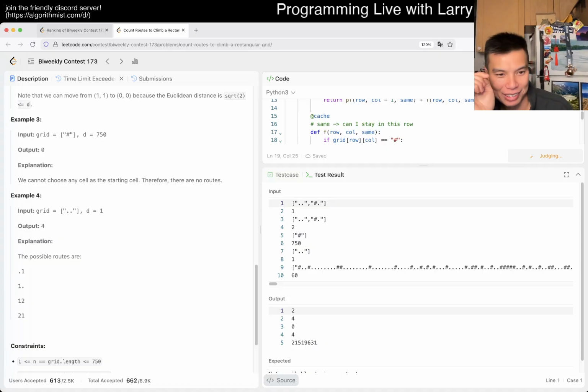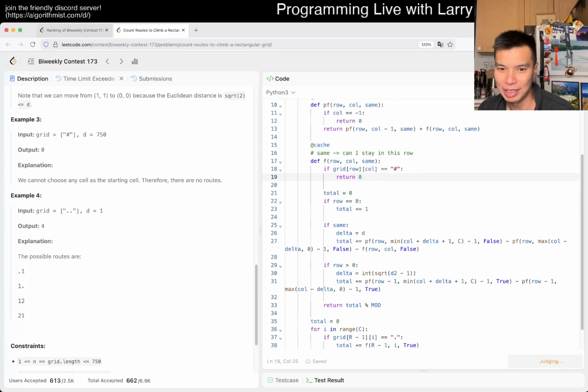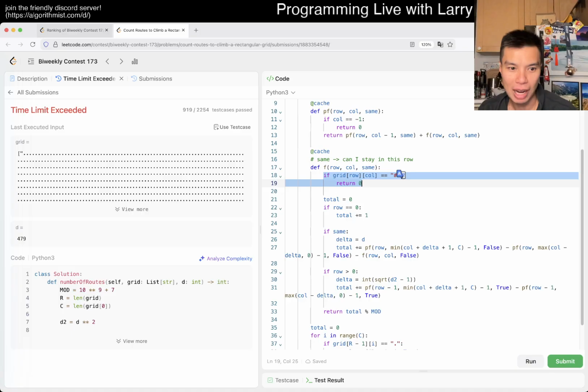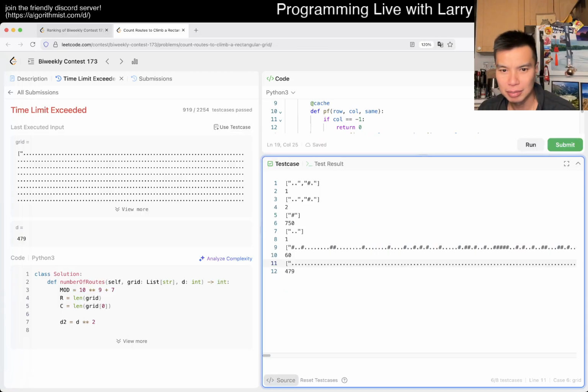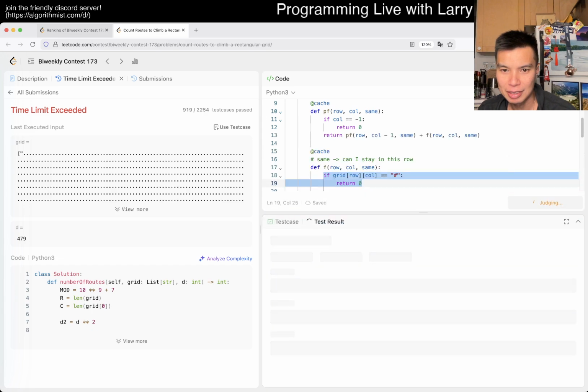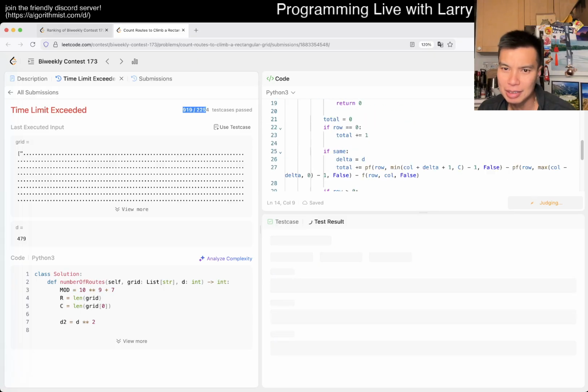In my haste, I just forgot about a lot of things. Though I really did have to think through it. I mean, this one was the tricky one to find, but this one I just kind of forgot. Time limit exceeded. I thought I had a big case already. And that was like, did I miss something?